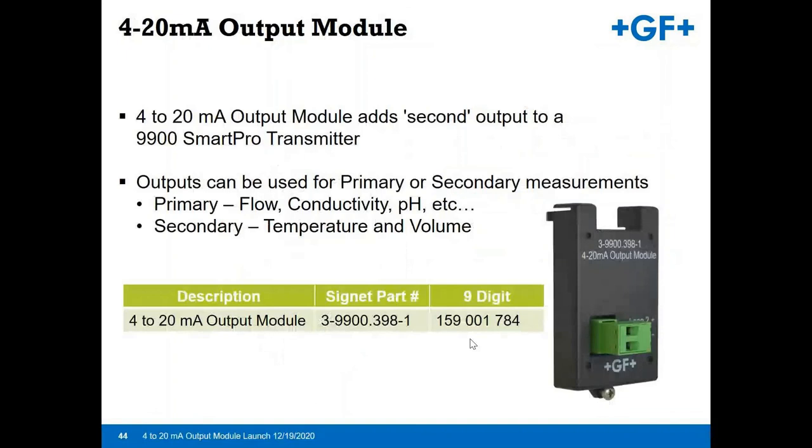The additional 4-20 module gives you that, say if you were working with a pH application and you had temperature as one of the variables being read from the sensor, you would be able to output that utilizing the additional 4-20 module as well. One thing, each channel of our transmitters is assigned a 4-20 output. So the 9950, the dual channel unit, automatically comes with two 4-20 outputs, where the 9900 comes with a single 4-20 output along with an open collector output.